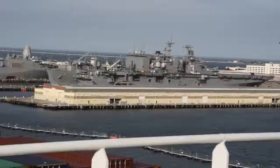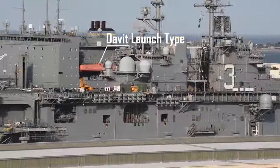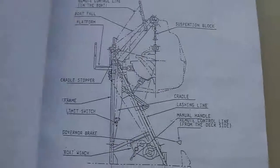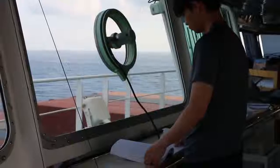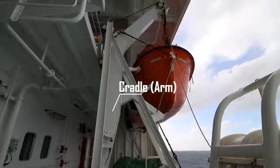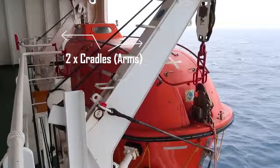There are tons of manufacturers out there, and they all make different models, either open or totally enclosed, davit launched or freefall. So if you're new to a ship, make sure to read the manuals on how to operate one. It might just save your life. Ours is a davit launch type. The two cradles swing out and lower the lifeboat by fall wire when activated.